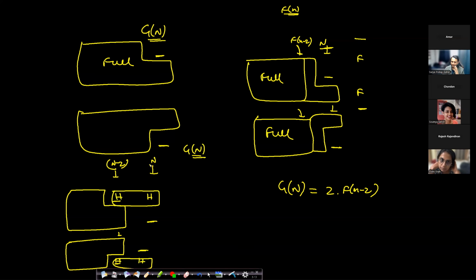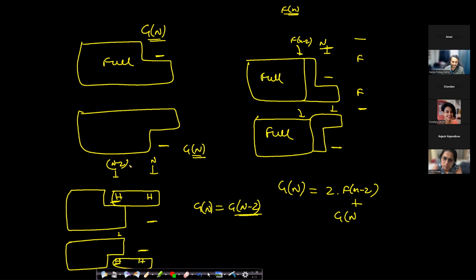So yes, now can g of n be related to g of n minus 2? Yes. g of n equals g of n minus 2, not 2 times g of n minus 2. You should remember that, because g of n minus 2 is already counting the total number of ways in which you will have one empty cell in the n minus 2th column. And it has already accounted for these two configurations. That is why we will not multiply by 2. Okay, I hope it is clear now, right? So these are the two ways. So this will also get added: g of n minus 2.